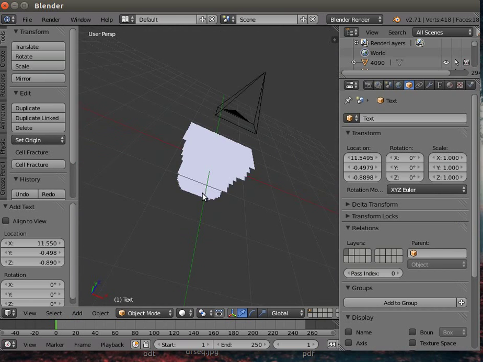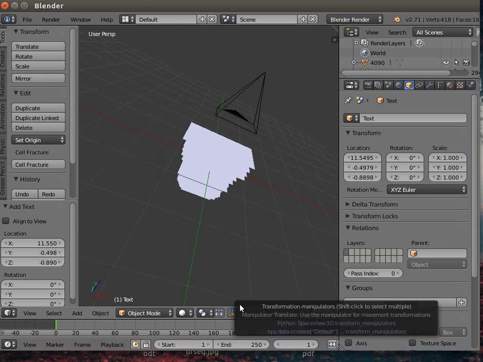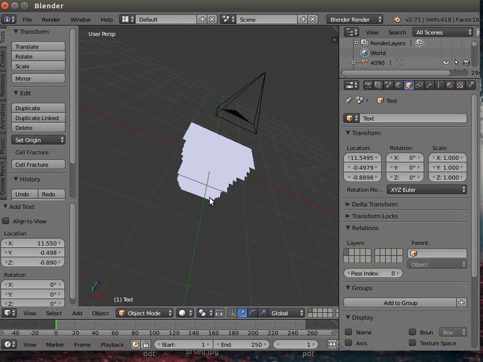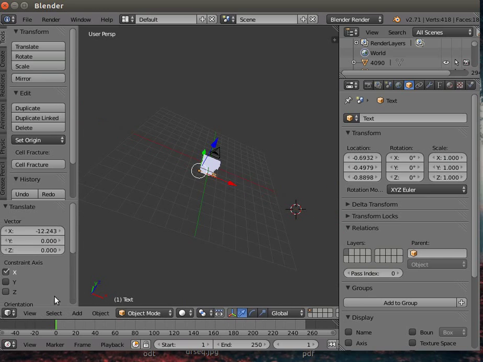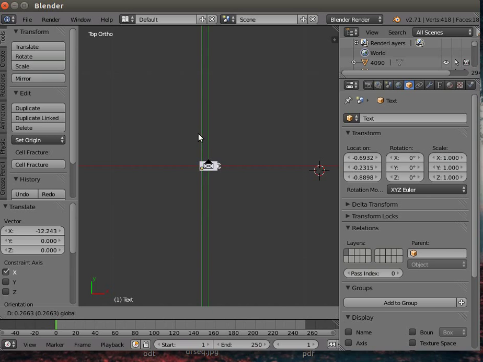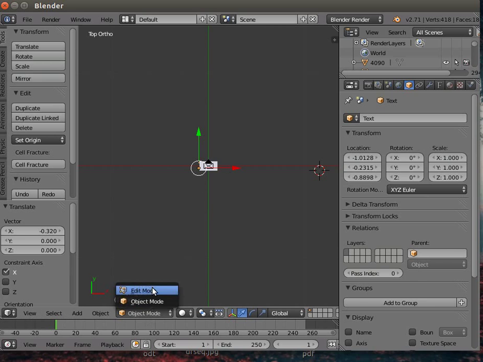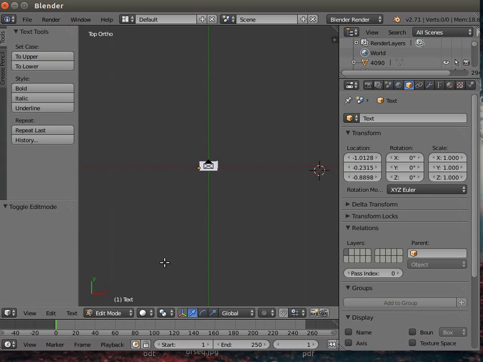It'll be somewhere buried in the middle of here somewhere. There it is. Go back to view top. There it is.